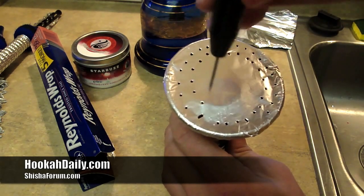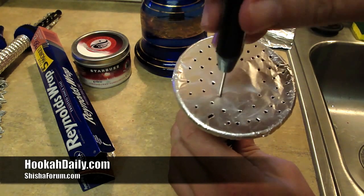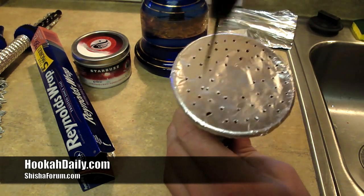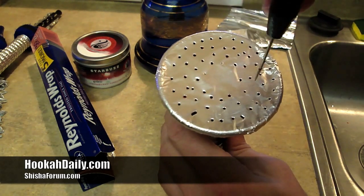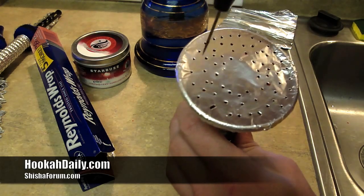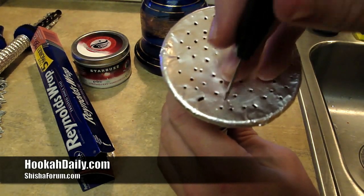Big holes, small holes, all that really doesn't matter. It can vary depending on the tobacco, or how thick you like your smoke, however you decide that you want to do it. So basically, trial and error: try different things and see which one works best for you. But this is how I'm going to do this particular one. I change up my style a lot.